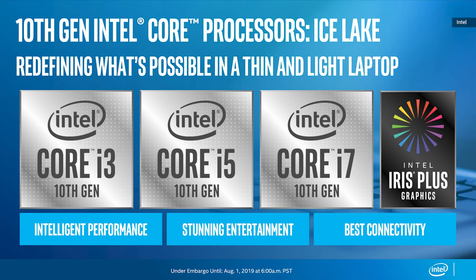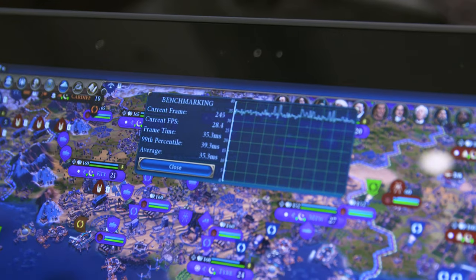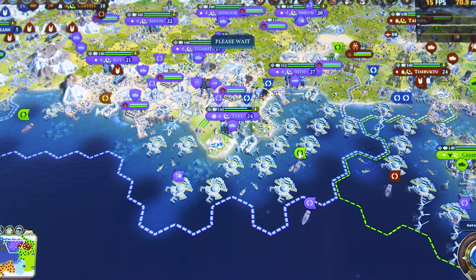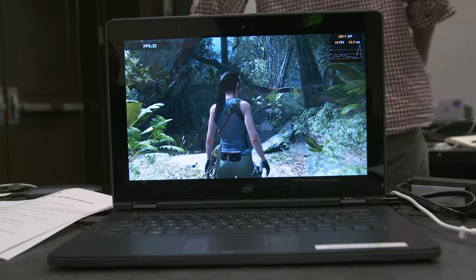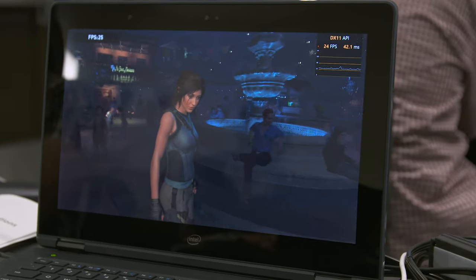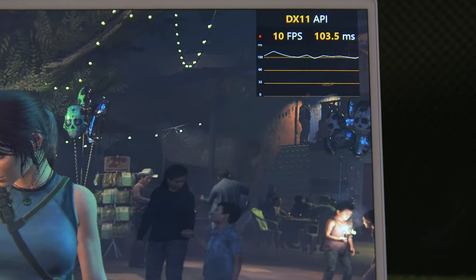We only had time to test a few games, but it confirmed how much the new Iris Plus GPU is an improvement over Intel's usual integrated graphics. In Civilization VI, Ice Lake managed a reasonable 29.8 frames per second while the XPS was just shy of 15. In the Civ VI AI test — which calculates how long it takes a late-game AI opponent to complete their turn — Ice Lake came in at 55 seconds a turn while the XPS was a glacial 113 seconds. We still tried out Shadow of the Tomb Raider, with settings at lowest and anti-aliasing turned off. Ice Lake did 22 frames per second at 1080 and 31 frames per second at 720 — way better than the virtual slideshow from the XPS at 9 and 13 frames per second respectively.